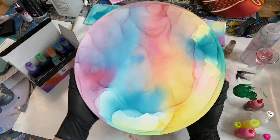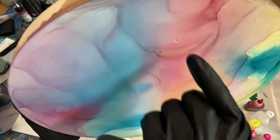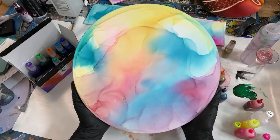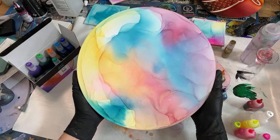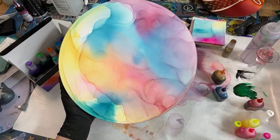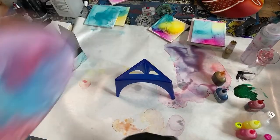There are 12 in the set. All right. Not bad.